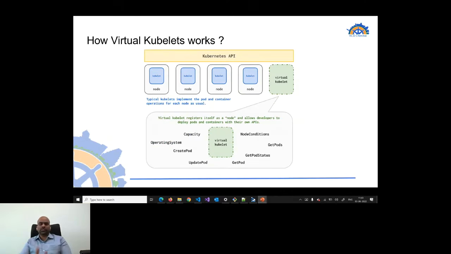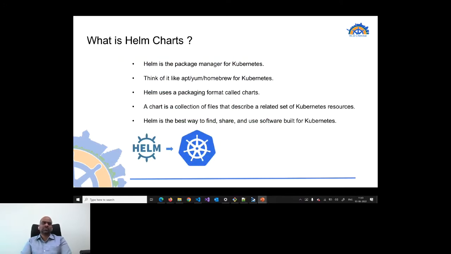So we saw what is KEDA, and we saw what is kubelet. And this is Helm Chart. Helm Chart is nothing but a package manager for Kubernetes. It's basically in terms of infrastructure as code, right? Whenever you have your infrastructure as code, Helm is the best way to work in Kubernetes. Most people will know about Helm and charts and other stuff. I'll just touch base on Helm and also talk about KEDA and Virtual-Kubelet, so you'll have an understanding of what it's all about.